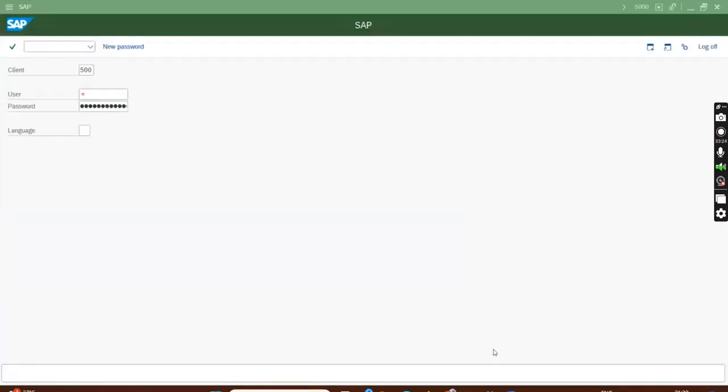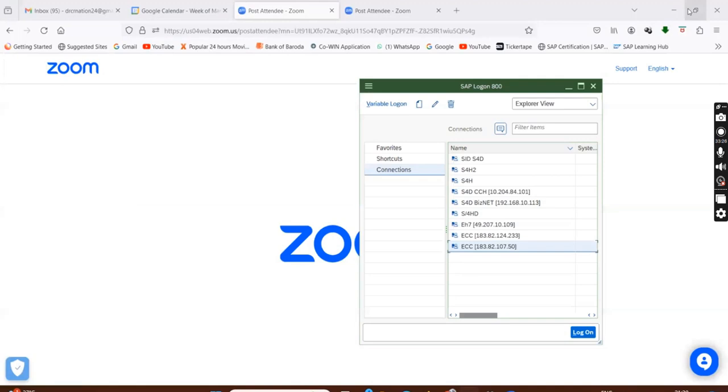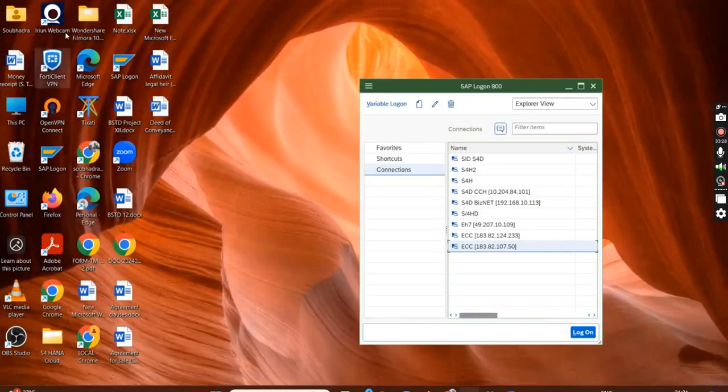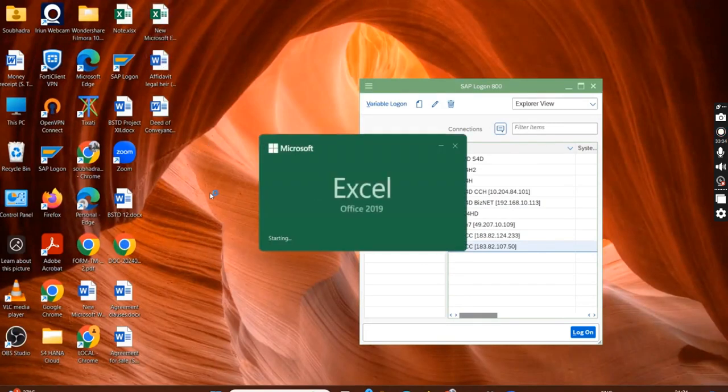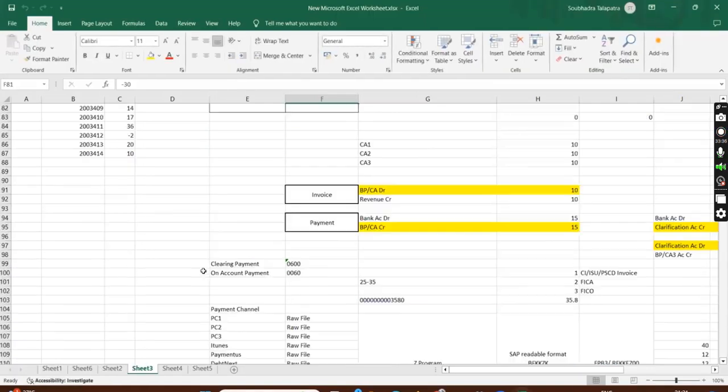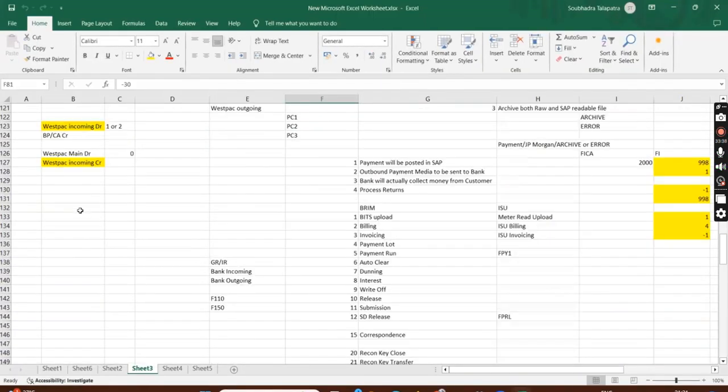So just on a high level, to reiterate what we did: which posting area is to be configured for which activity. If you want to do manual posting in ISU, you will configure posting area R000 and R001.